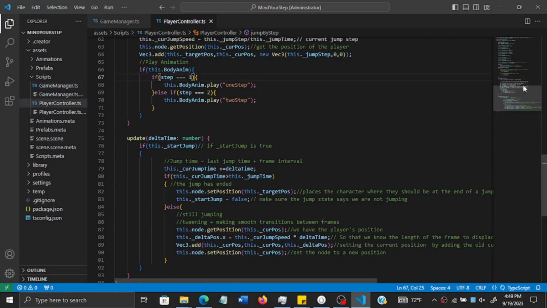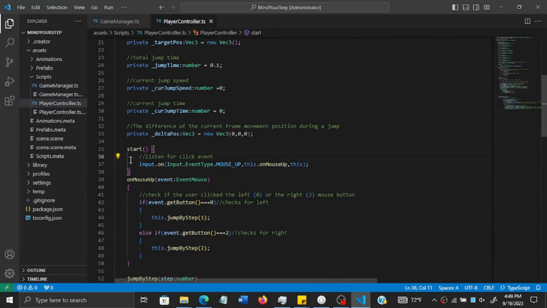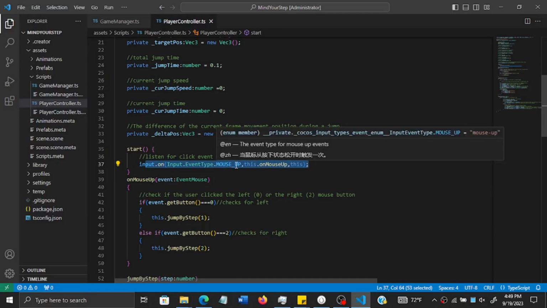Just scroll to our start. Initially the way we wrote it was, the moment the game loads, we listen for input. Does the player click the mouse button or not?